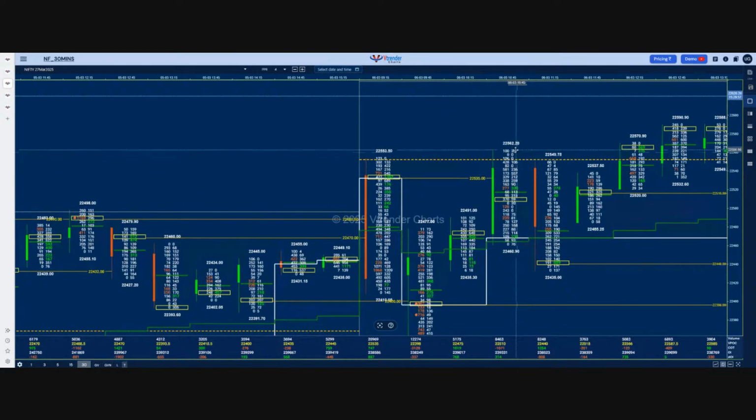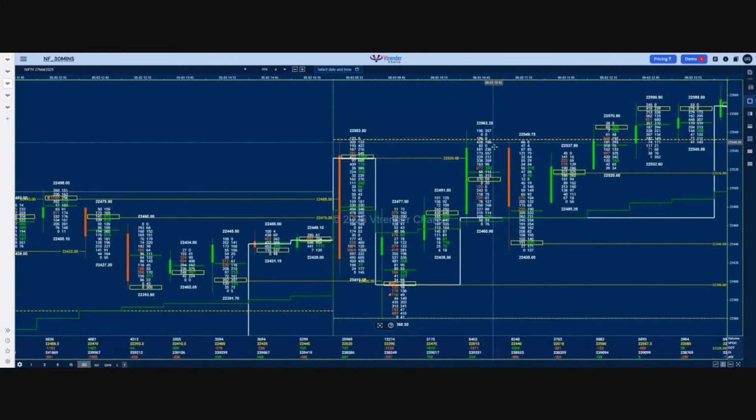We made marginal new highs in the 1045 bar, but here again, this was more of a no demand bar, and then we went on to again make a dip lower to test the VWAP. But then we held these lows, 22435. So 22440 was yesterday's POC. So we were taking support. Even the VWAP was around that level. So we were taking support after this VWAP negation at that level. So that was telling us that the PLR was to the upside.